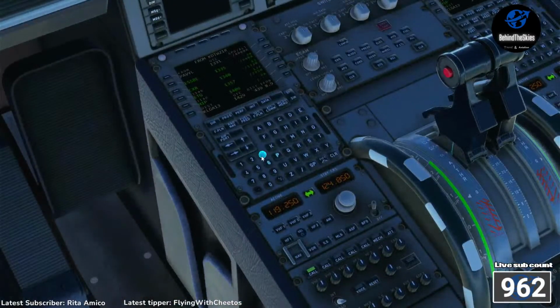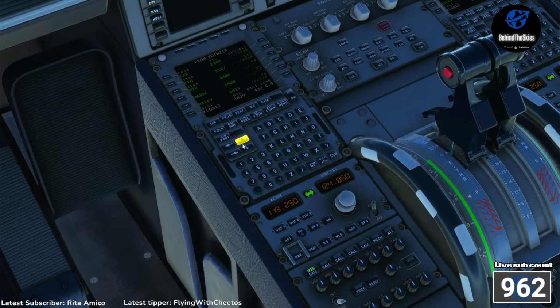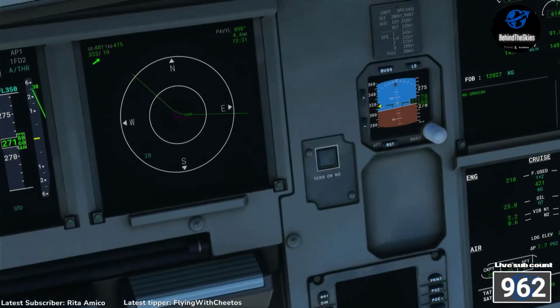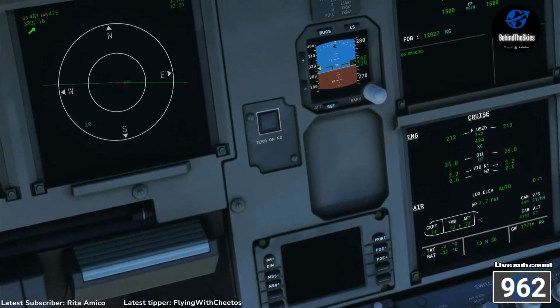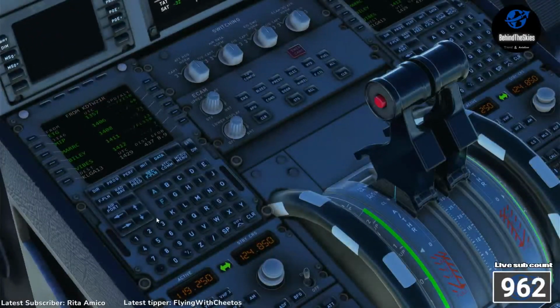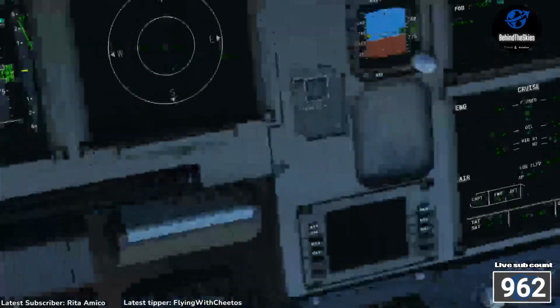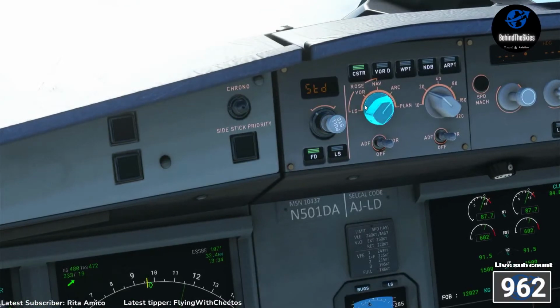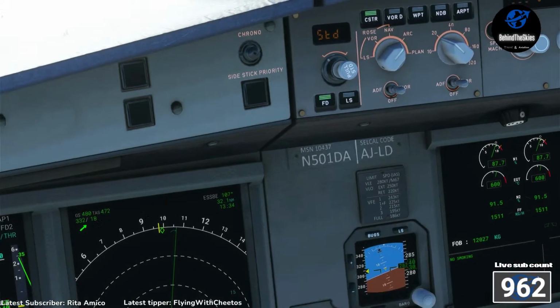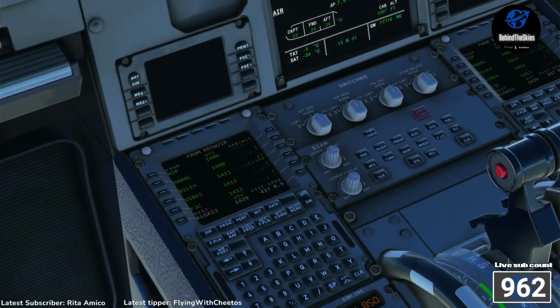That's the top of climb marker, and then trying to find the top of descent one. So there it is. About an hour until arrival down. So actually this flight isn't very long.